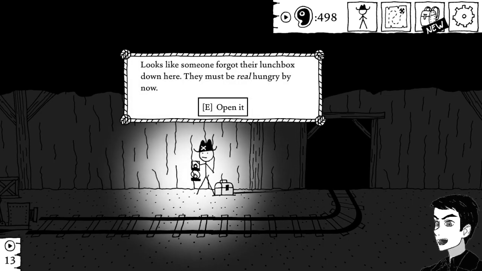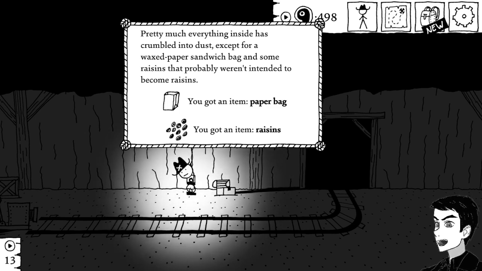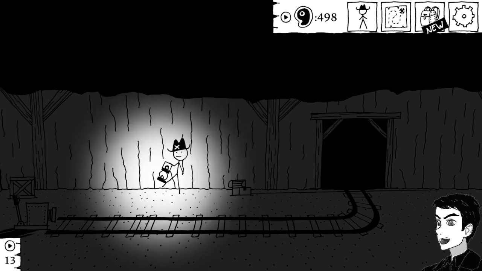Forgot their lunchbox. They must be really hungry by now. Open it. You got a paper bag and raisins. Pretty much everything inside is crumbled into dust except for a wax paper sandwich bag and some raisins that probably weren't intended to become raisins.